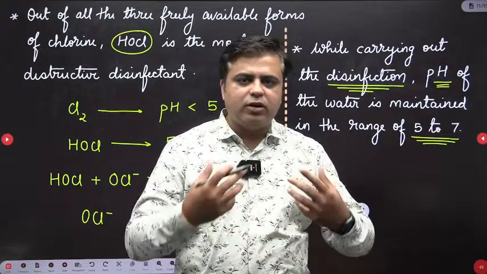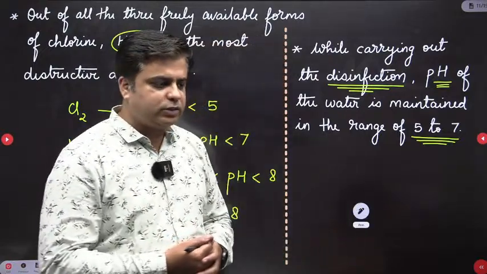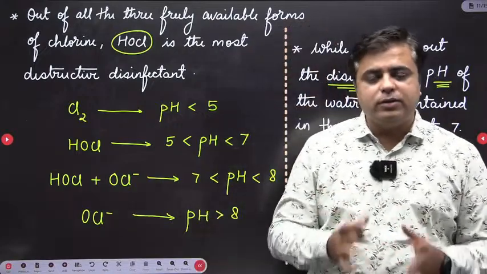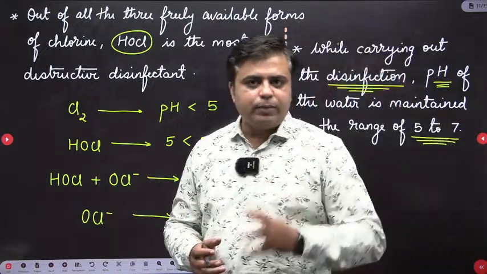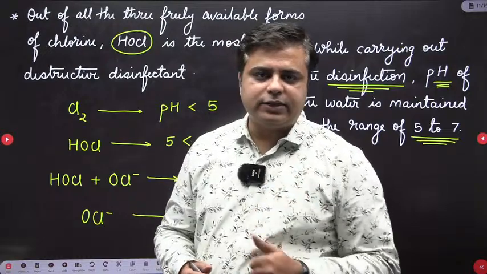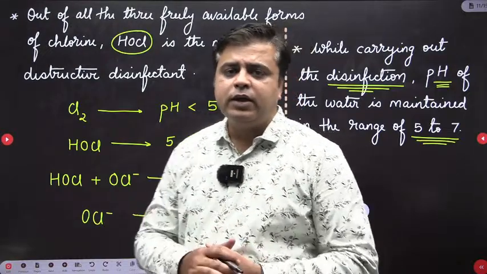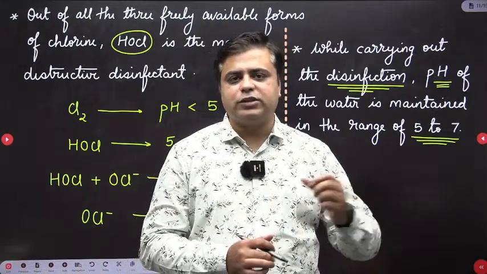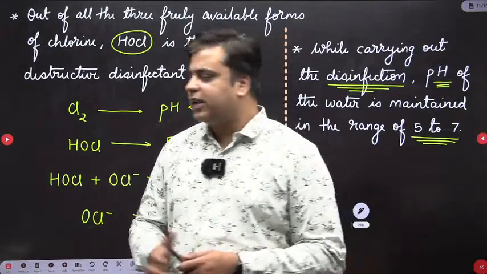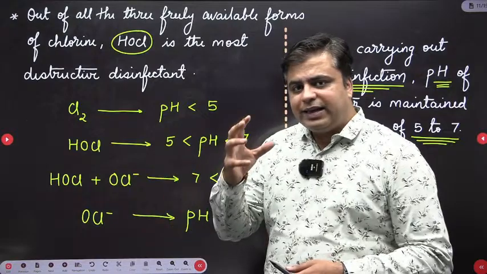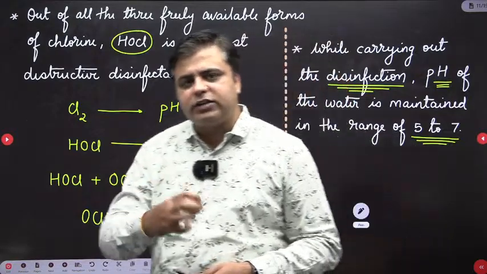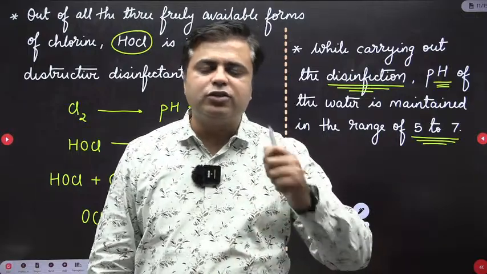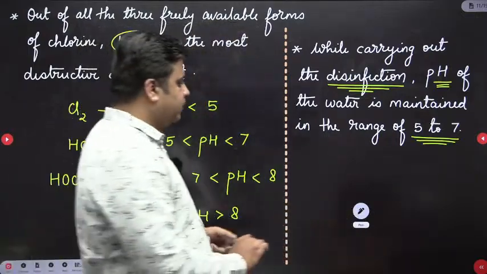There is a metabolism present in all living beings, and because of this metabolism you are alive. If your metabolism stops, you will be dead the next moment, right? In the same way, there is a metabolism for microorganisms for which certain enzymes are responsible. So all these three free forms of chlorine destroy those enzymes, and hence lead to the killing of microorganisms.